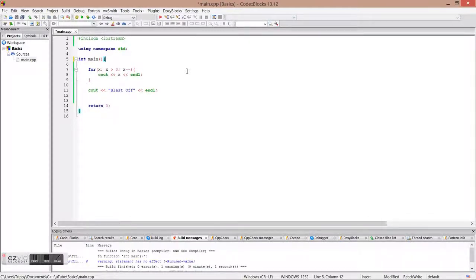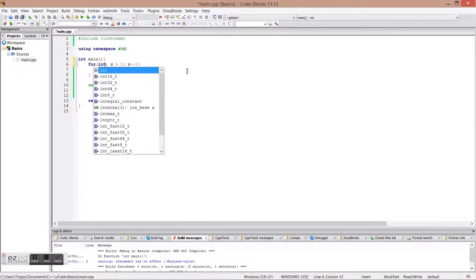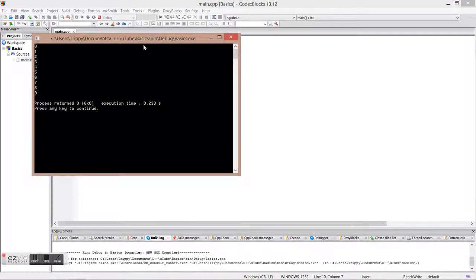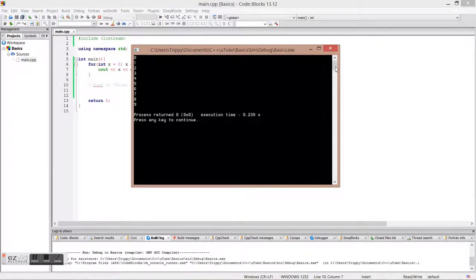Now, you could start it off without, say, the int x and just have your integer x equal to 5. You could totally declare it within here, but that's just really big and messy. And instead of minus minus, you could have plus plus, and you could have it the other way around where it's 10. Let's make this 0 instead. So if we were to comment this out, it should go from 0 to 10.